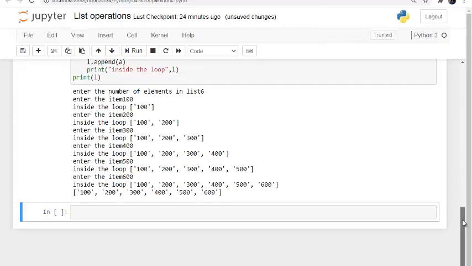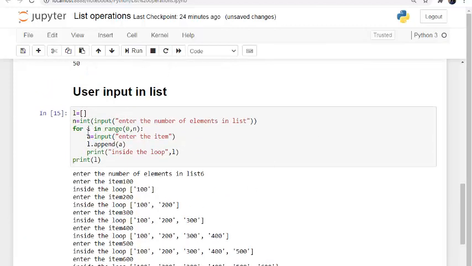And you can see this output. Initially we have entered the n value 6, and then it will ask the user to enter the element value. So the element value we have entered is 100, and this 100 is appended to the list L, and now our list has the value 100 only.